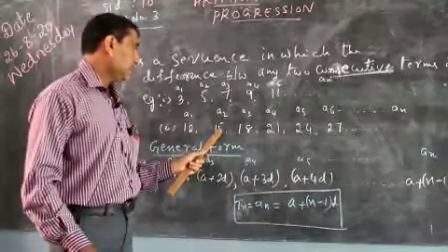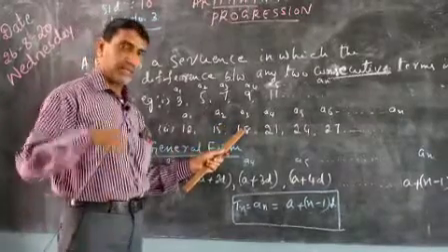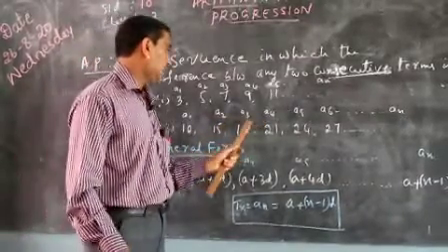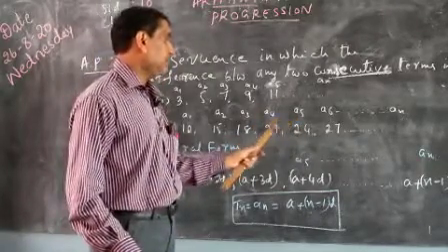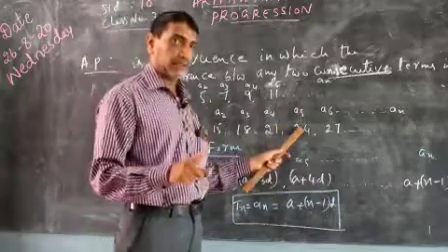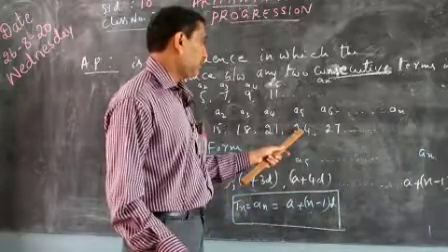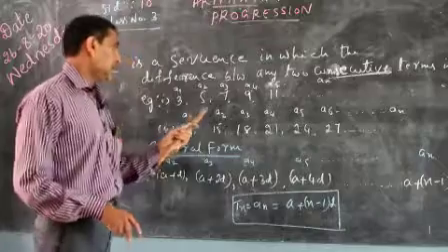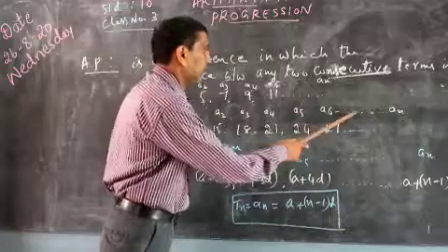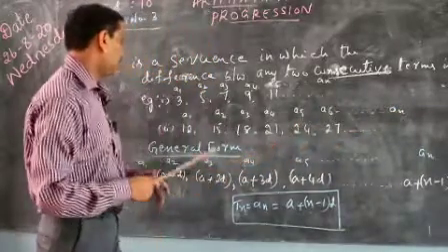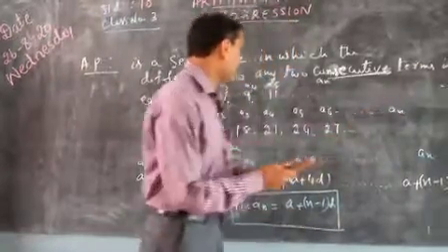That same 3 is added to the second term and I got the third term: 15 plus 3 is 18. That same 3 is added to the third term and I got the fourth term: 18 plus 3 is 21. That same 3 is added to the fourth term and I got the fifth term: 21 plus 3 is 24. That 3 is the constant, or common difference. That 3 is added again to 24 and I got 27. See, A1 first term, A2 second term, A3 third term, A4 fourth term, A5 fifth term, A6, etc. AN is the nth term of the arithmetic progression. What is the common difference here? 3 is the common difference, and that 3 is constant here. Therefore this is called an arithmetic progression.